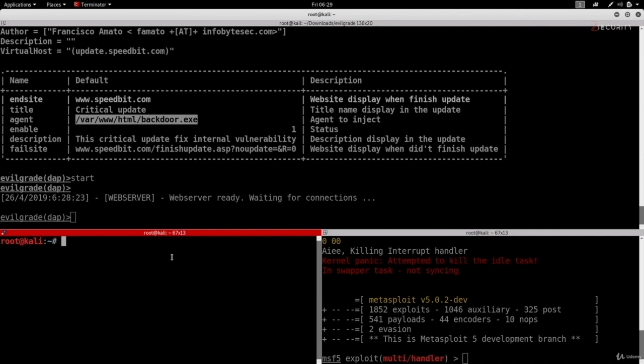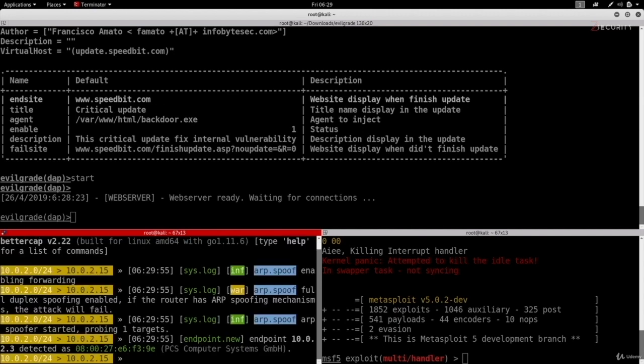So I'm going to use Bettercap using the exact same command that we've been using before. So we're just doing bettercap, giving it the interface connected to the network, and giving it the spoof caplet so that it runs an ARP spoofing attack, putting me in the middle of the connections.